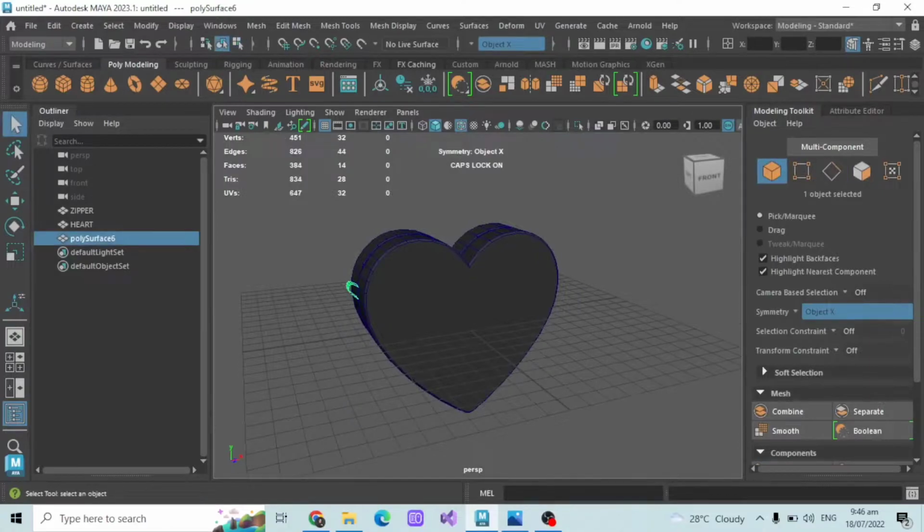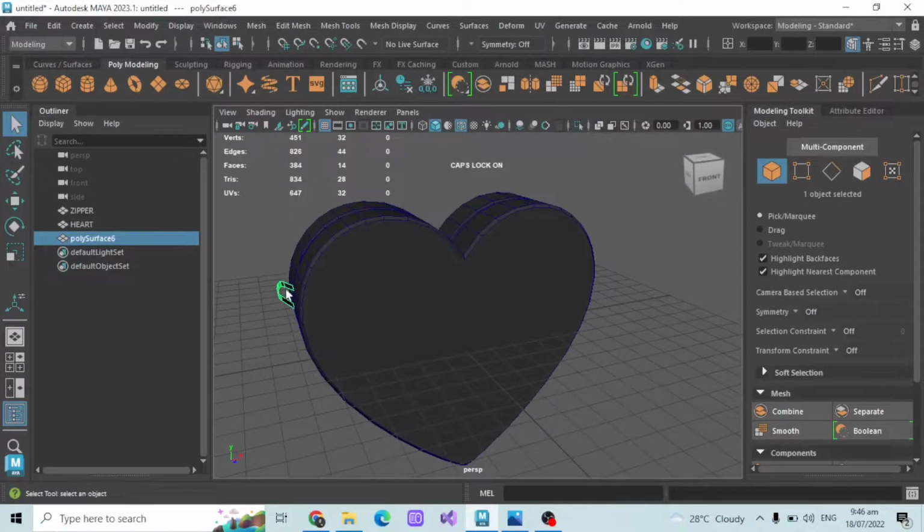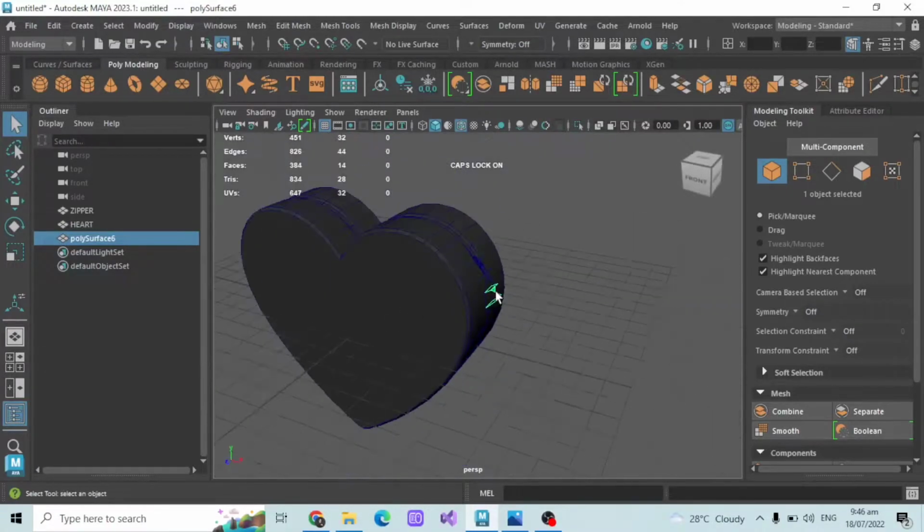Okay, if that happens and you already froze transformation, I'll just do this part and then mirror it or duplicate it later.